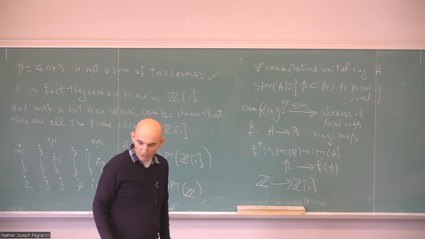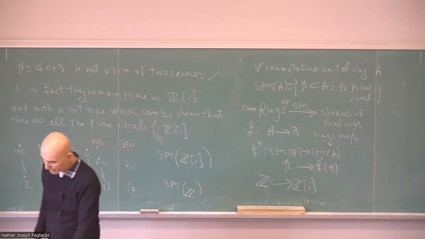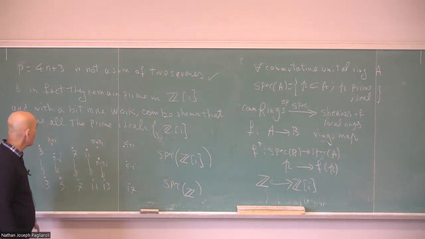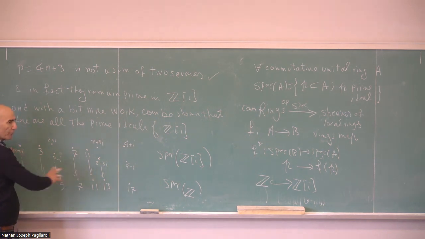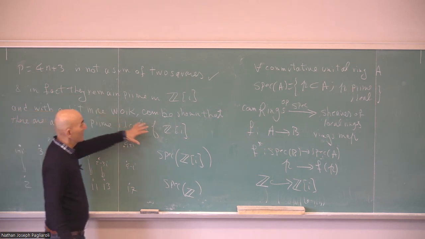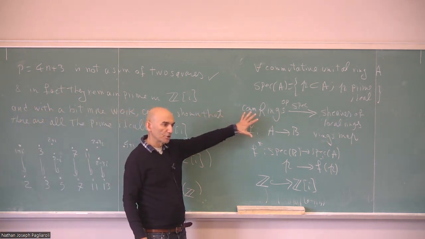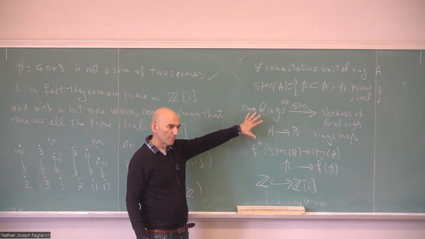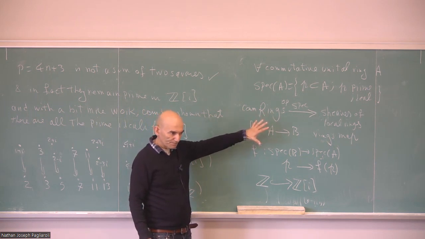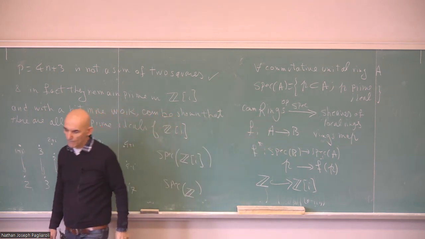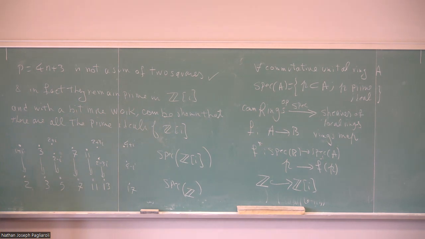So what we're going to do now, we're going to take a break, because now I'm going to use this. This is very valuable information. I'm going to use this to write down the factorization of the zeta function in terms of L functions. So let's now see where we are.